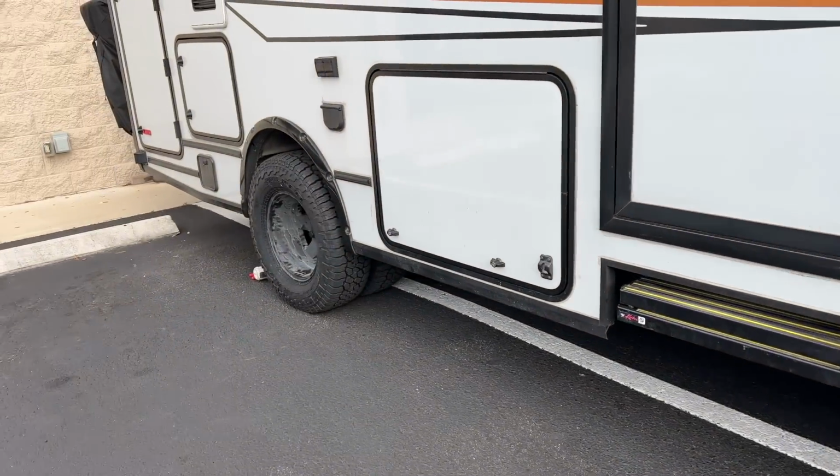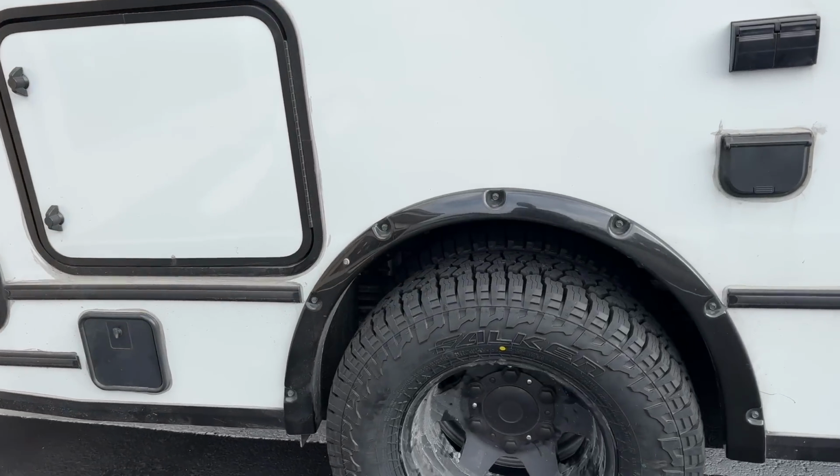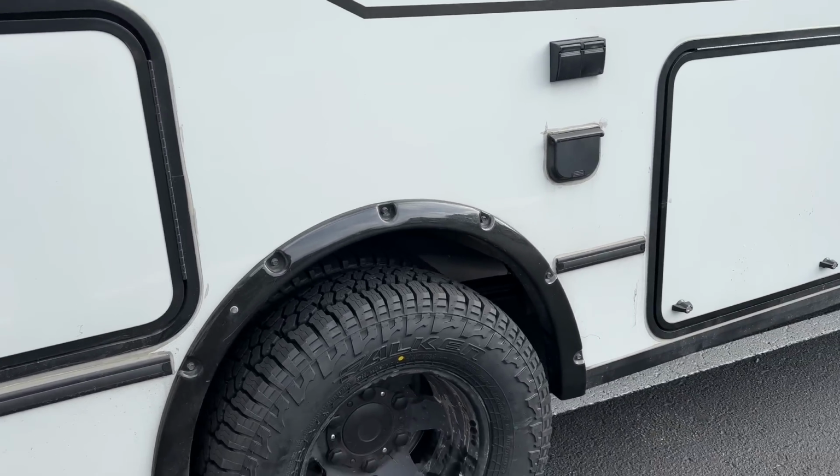Looks awesome. Lots more clearance, it looks like, so far. We'll see. I mean, they just look so much tougher and match the style of the Ekko so much better.